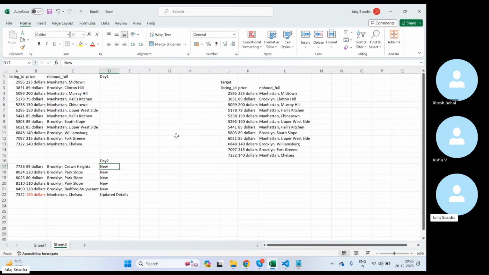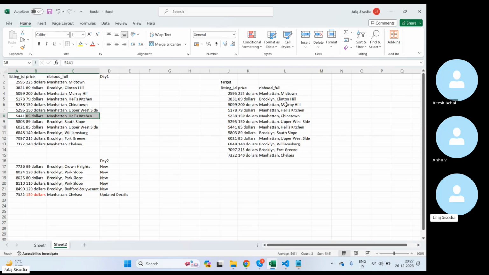Okay, there's actually one more case of delete records. In that case, what happens? You receive the full file daily. That means day 1 and day 2 files will be appended at the source. And if some record is not present itself, then that record will be marked for the deletion activity. Okay, but let's first understand the new and updated one.